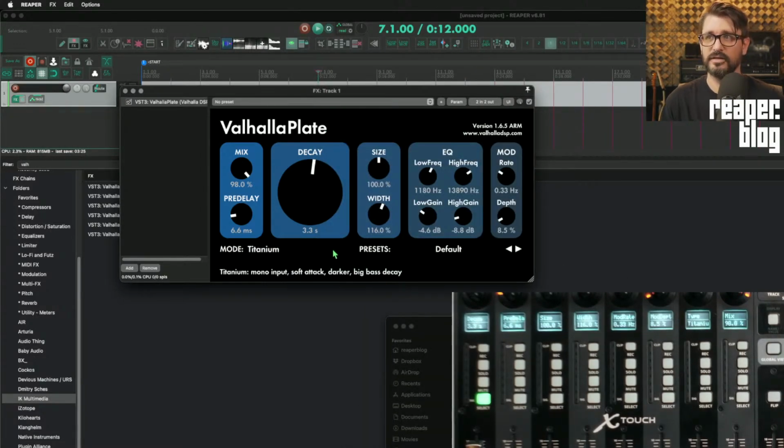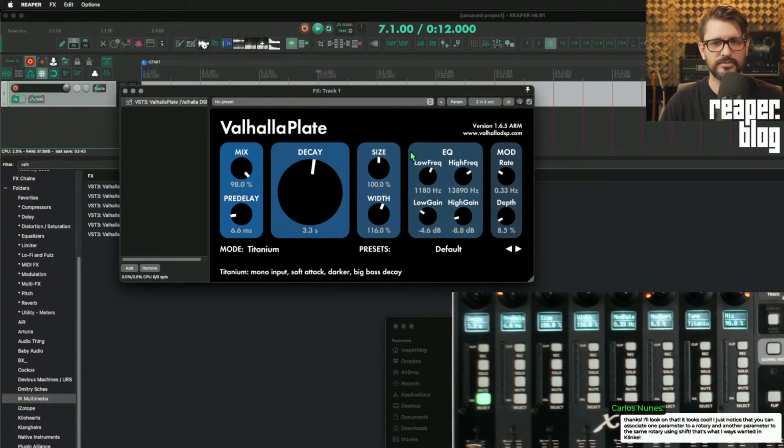I've heard that they are going to give the option of using the faders instead of just the encoders in the future. It's something that I missed from the Behringer BCF 2000 layout that I was using before with CSI 1. But yeah, this is all really cool stuff. So that's the effects auto remapping function. I think it's really cool. It's great implementation. I think this is just a start. It will be developed even further.